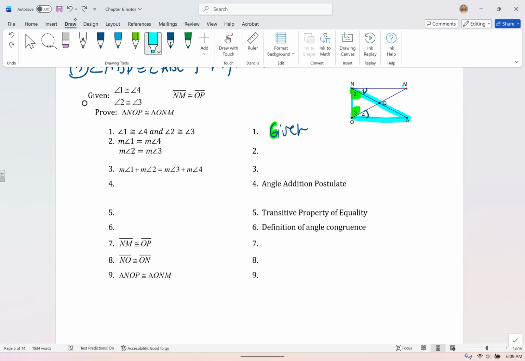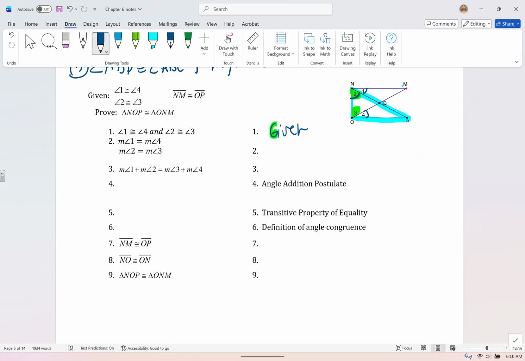Okay, so in that bottom triangle, we're trying to say, what do I know that matches? Okay, and so we have angle 2 matches angle 3. So number 2 and number 3 are angles of the triangles. And then 1 and 4 are not actually parts of those triangles. Okay, they're kind of a piece of it, but it's not the most helpful. So the question is, what is going to help us to prove that those two triangles are congruent to each other? And they're going to walk us through on this thing, okay?